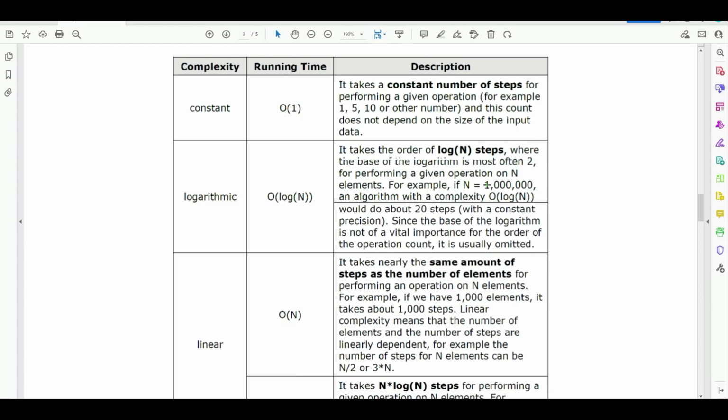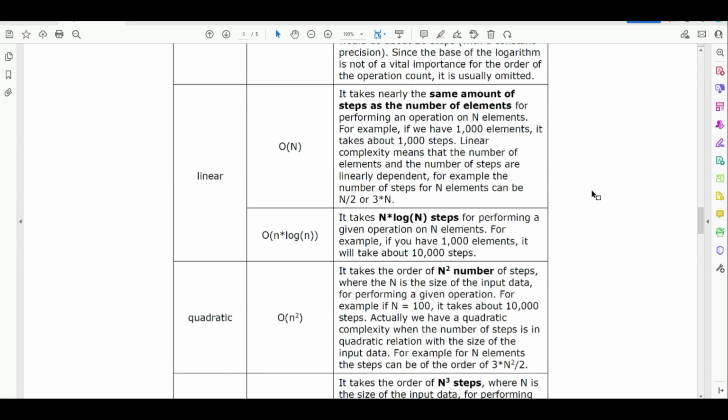So performing a given operation on n elements. So if we had, say, 1,000,000 elements, then it would take about 20 steps right here for that, with 1,000,000 elements there. We saw for our 10,000 it was 13 steps.